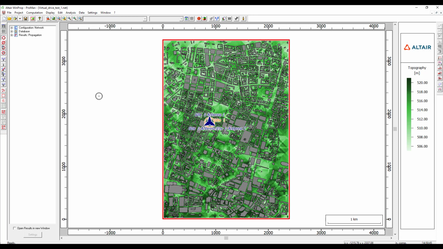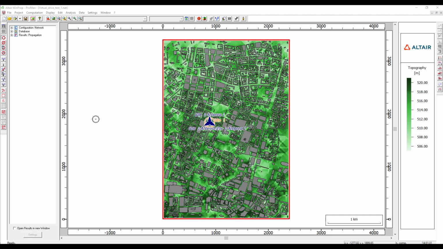There are other options to erase the site or edit the site in the toolbar over here. As you can see, just below the Set Site option, you have the option to erase the site. If you want to edit a particular site, it can be done from project parameters as well as by selecting an option from here. You can also move the antenna by a tool called Site Move. So all these options are available in project parameters or on the left of the toolbar over here.